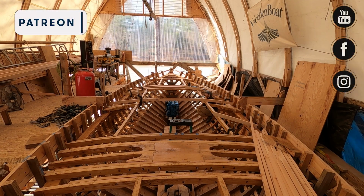Next week, we'll finish up all the notches on the short beams for the house carlins. And then the boat building adventure continues.